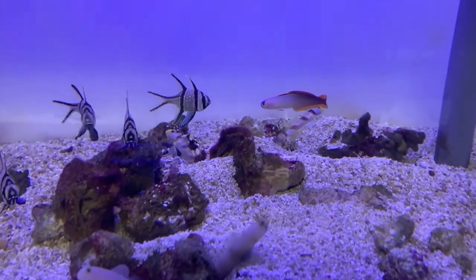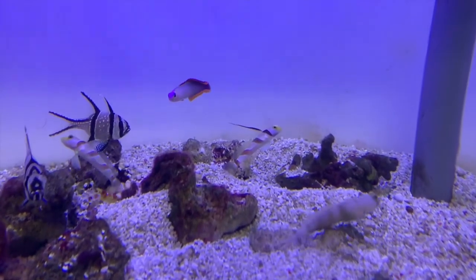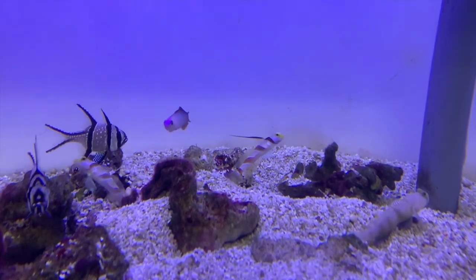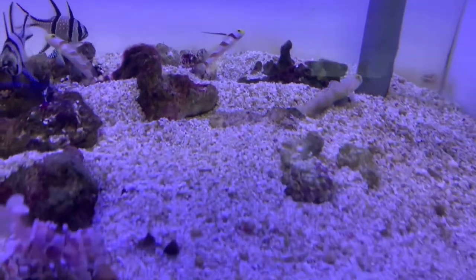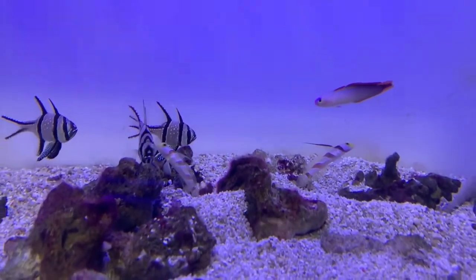Those are the black ones — I forget those ones. But I had those two in the back — I had that species. Actually, I had this type of watchman. Yeah, really cool — they have the pistol shrimp, and the pistol shrimp like the ones in Hawaii are the ones we can catch off shore. These are like the candy cane type, the nicer one.